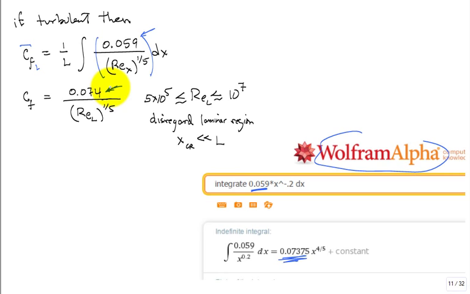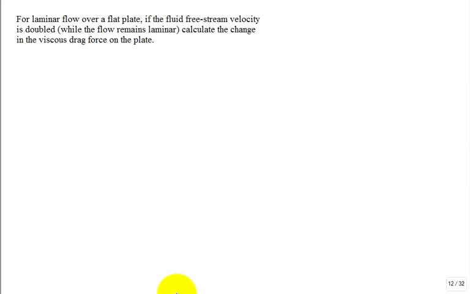And what do they say here? They say, look, you need that flow to be sufficiently high Reynolds number at the trailing edge, and that basically we're disregarding the laminar region early on, and we're just going to say it's always turbulent. That's why they integrate 0 to L, not 0 to some critical length and then from critical to L. There's another correlation for that if you like. These are the type of equations, problems that we would solve. I think we have just enough time to go ahead and solve this one.